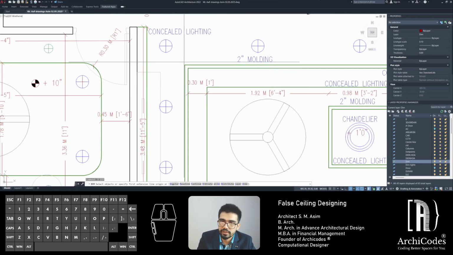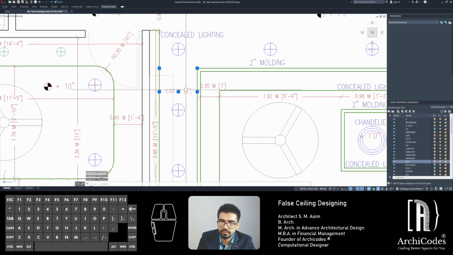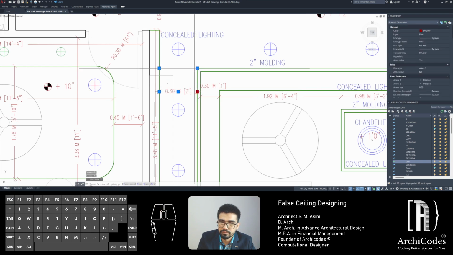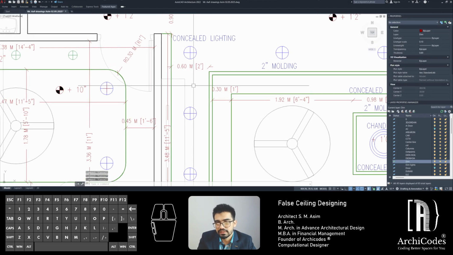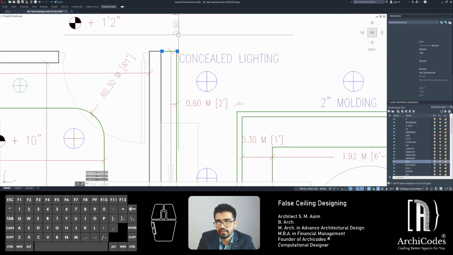The molding will begin 2 feet after the concealed lighting drop.